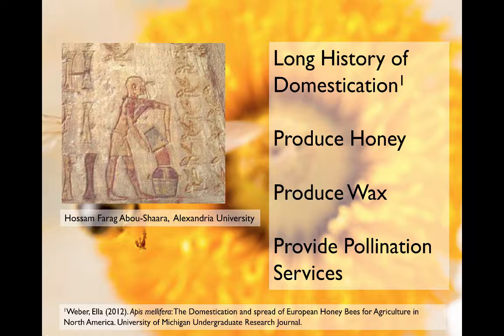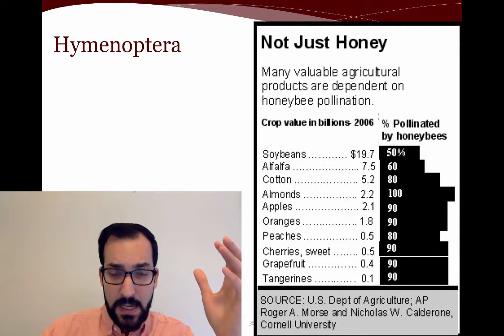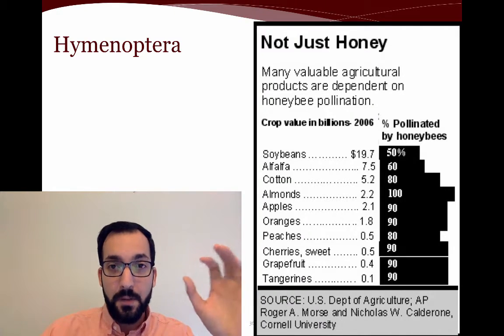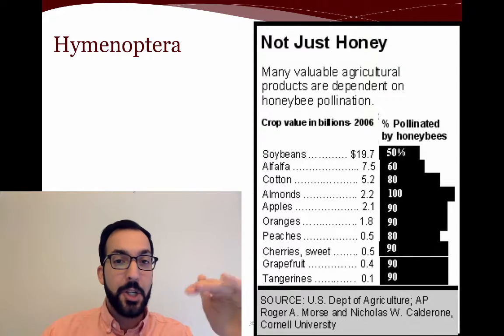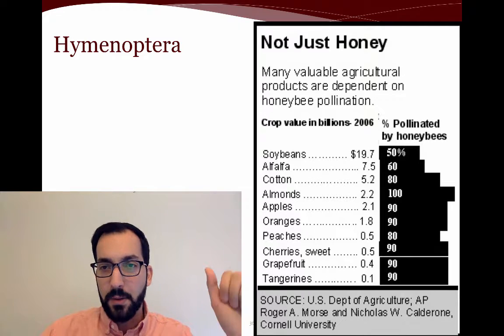Here we can see some very old Egyptian drawings from BC of domestication of honeybees, of them pouring honey, and you can see on the right there what appear to be bees. They produce honey, they produce wax, and provide pollination services. And that's also a very critical one that a lot of people oftentimes don't think about. So honeybees aren't important just for honey or for their wax, but one of the main values is for their pollination services. People actually sell and ship their bee colonies to different regions of the U.S. in order to pollinate those crops.